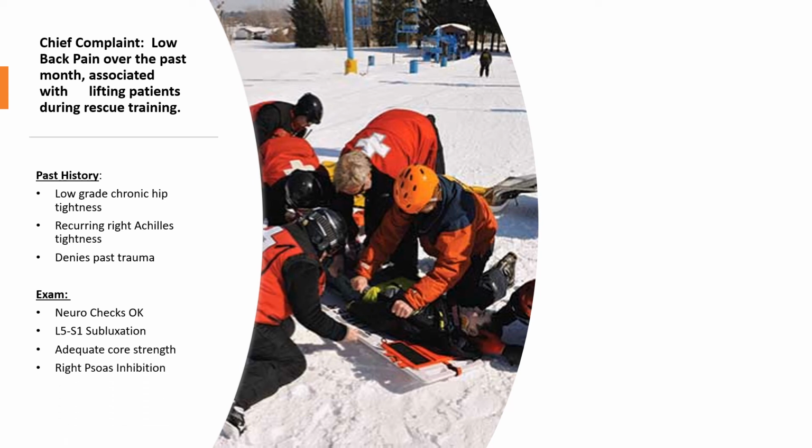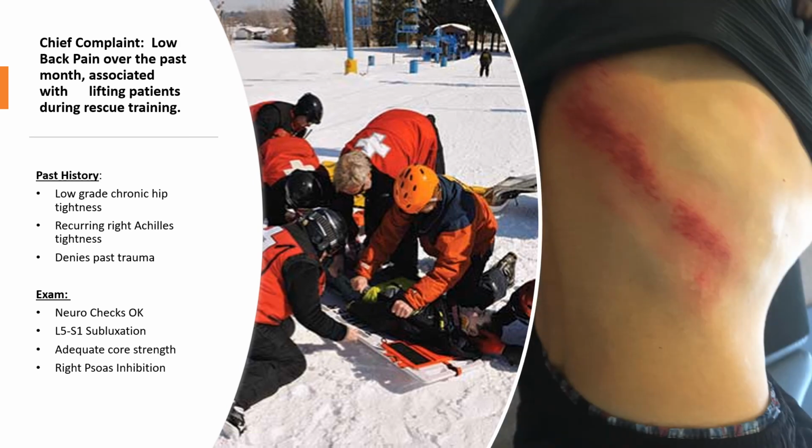With manual muscle testing of his hip and low back muscles, we found that the right psoas was inhibited. Based on the right psoas inhibition, I scraped the corresponding region and found, whoa, a ton of adhesions. It was at this point that he remembered that yes, he had fallen off a trailer 10 years ago and landed on that area, and it took several weeks to recover. His quote was, "But that was 10 years ago. It doesn't matter, the adhesions are still clearly there." I will also add that the fact that he had a nagging right Achilles injury was my first clue that there might be a right psoas inhibition.